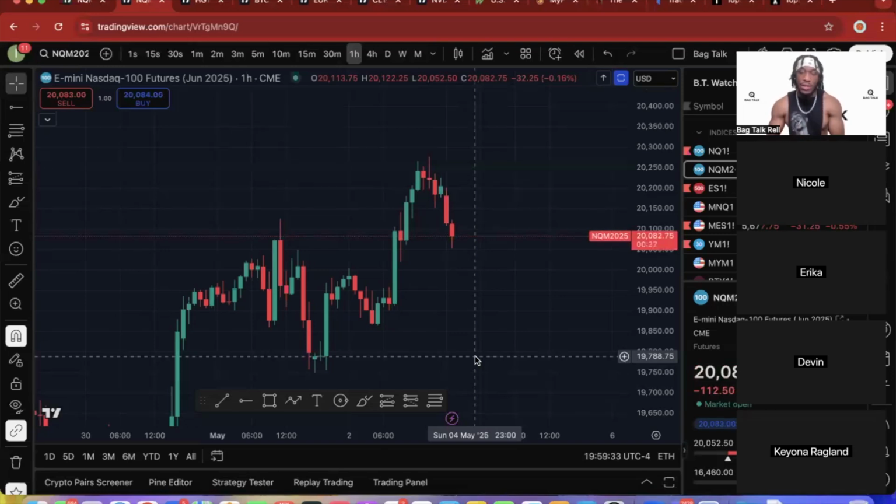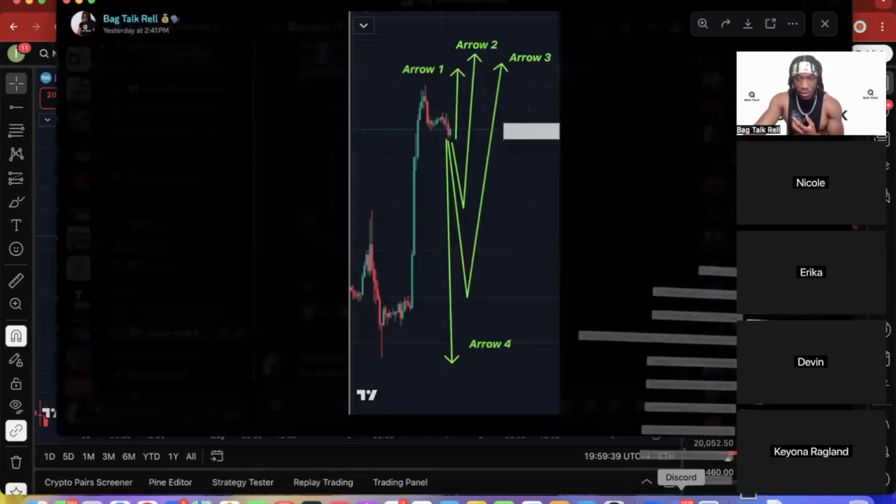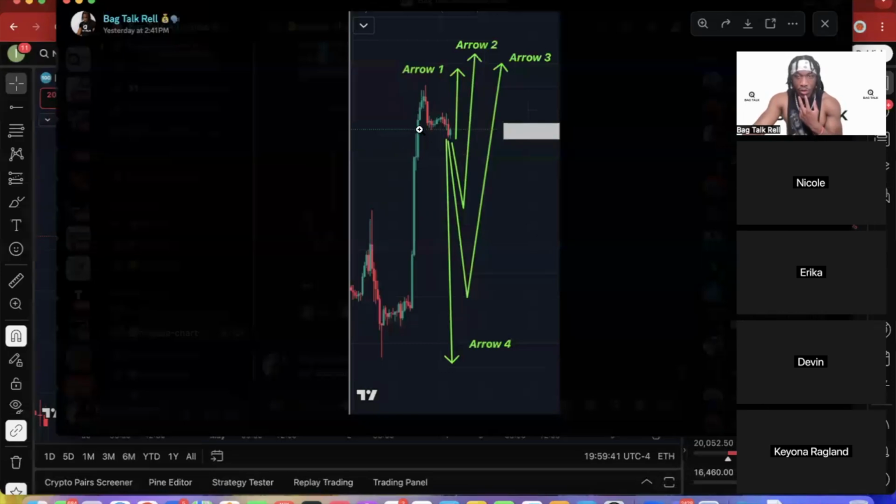It wasn't Arrow One. Why wasn't it Arrow One? Arrow One already moved past this bullish fair value gap, so that was a giveaway to me. What are we bouncing on at Arrow One? What are we even reacting to? If you look, there's nothing to react to. And if you understand the BT4, which is something I highlight in the membership, you'll know which areas are most likely for us to bounce on, and via that framework, this ain't it.